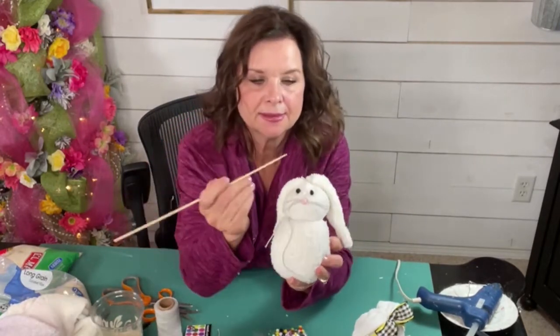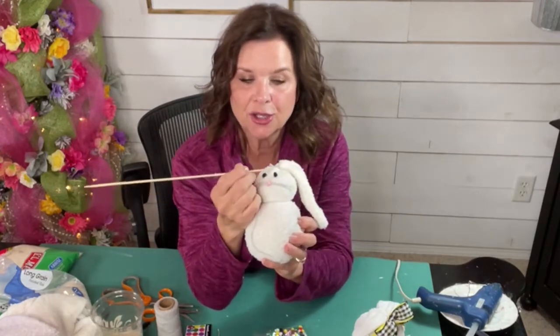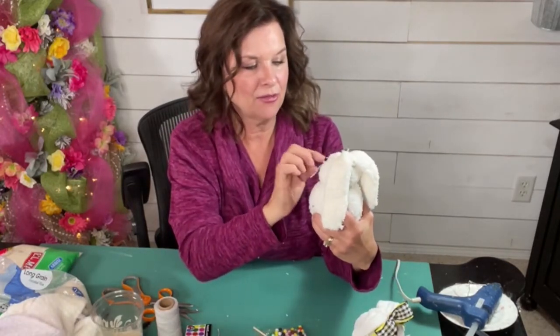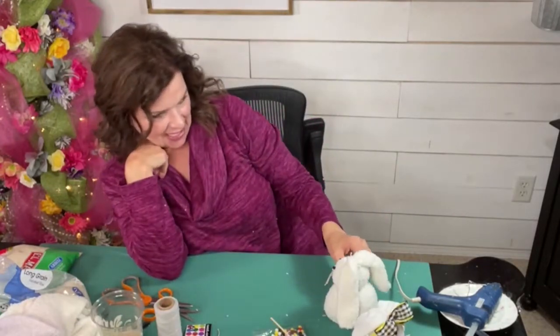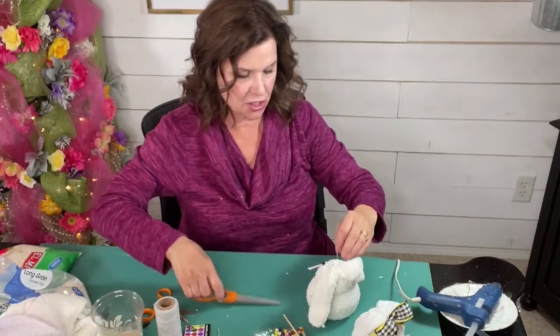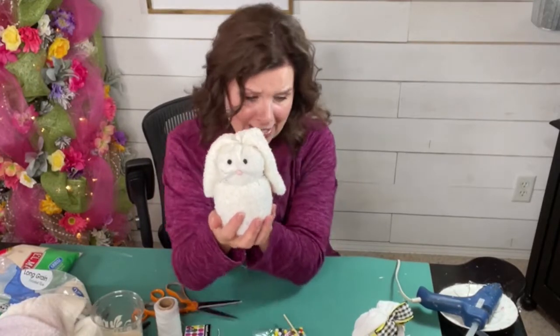I'm going to take my eyes and stick them on that little bit of hot glue. I'll use our skewer. I have a chopstick too that I use — I use that a lot for quilting when I'm turning something inside out and sewing it, to get really nice straight corners. So there we have his sweet little eyes and his little nose. Look at that precious little face — do you see how dear he is? Precious. And I say he — it could be he, she, whatever. If you want little boy bunnies, do boy bunnies. If you want girl bunnies, do girl bunnies. I think they're adorable.